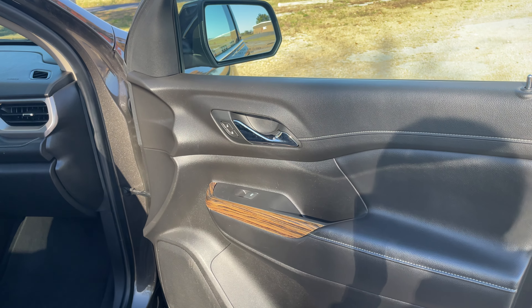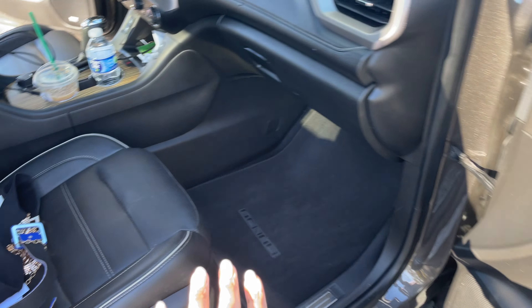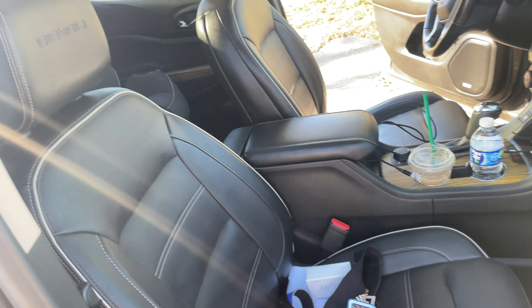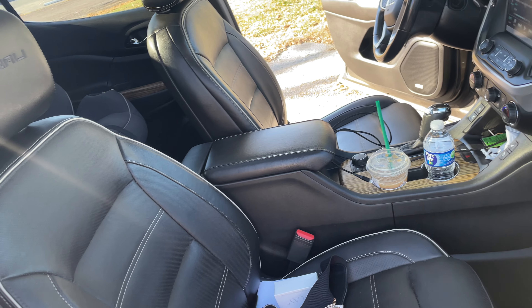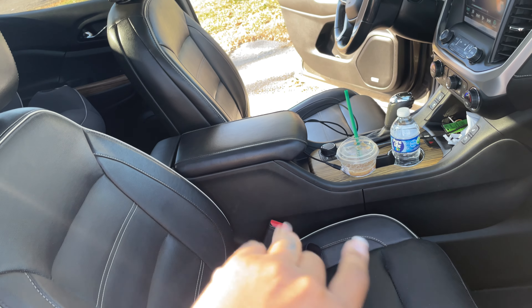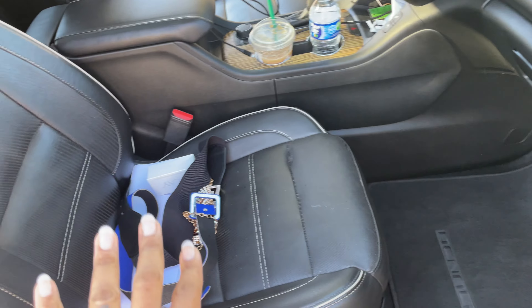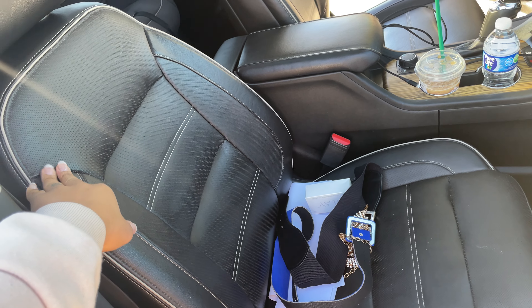I have stuff from the other car in here, but this is what it looks like — it has the little wood trim right there. These are the seats. Now they did have another one with cloth or fabric seats and they were like cream colored, and I was like no — I have these kids, so I didn't want to get that one. I made sure I got this one with these seats and I love it.